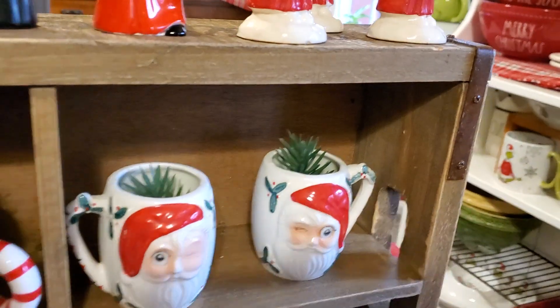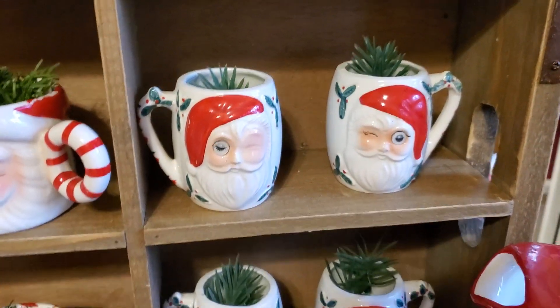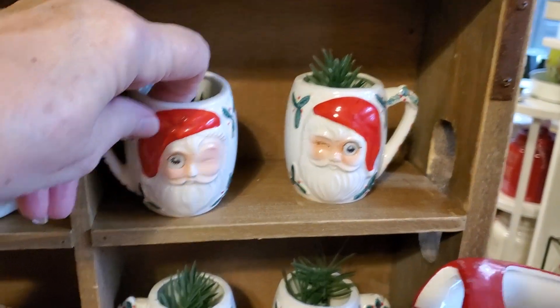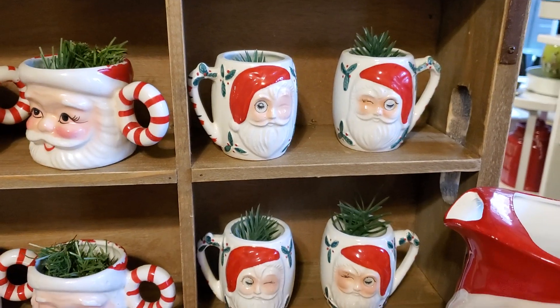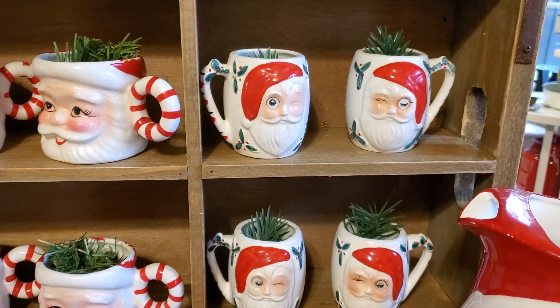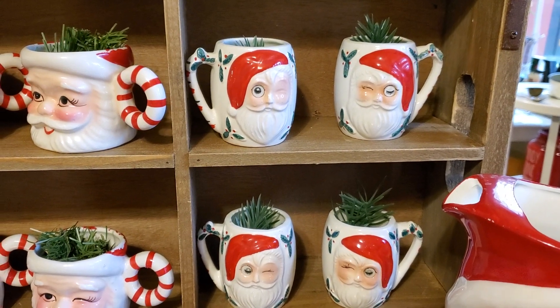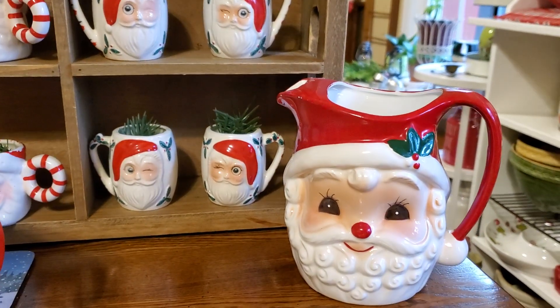Let me see if I can get a little closer — these are the winking Santas. If you move, see the eye? It winks! Those are really unique, and there again they came from a yard sale. They are made in Japan also, and we were lucky to get that set of four.